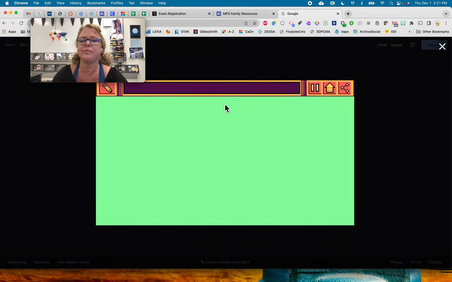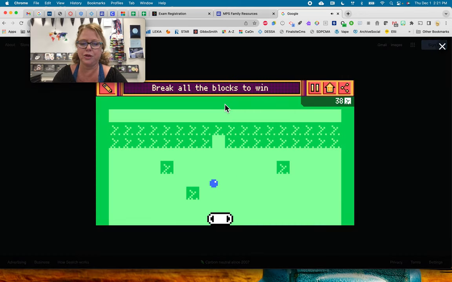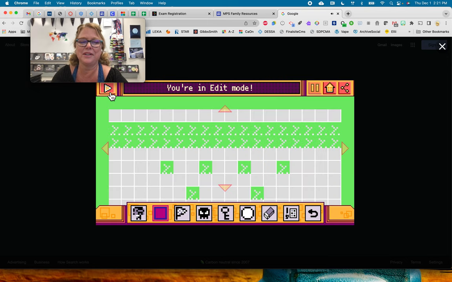So when you click on it, it opens up a game, and then you can play it like you can, oops, I'm not great at video games, or you can edit them, and the students can work with some of the interactive features to change the way the game works or the way that the game looks, and they can create their own versions. So I thought these would be 2 things that would be fun to save and to share with your students.